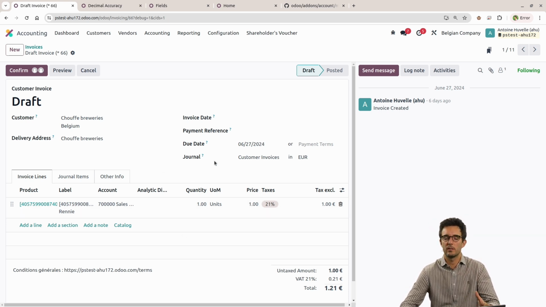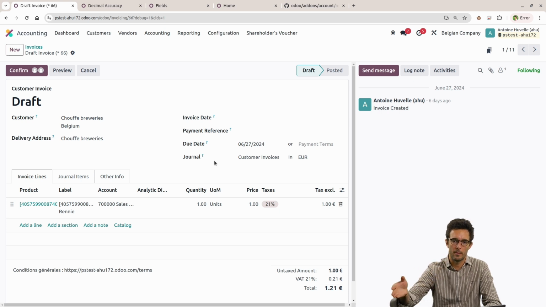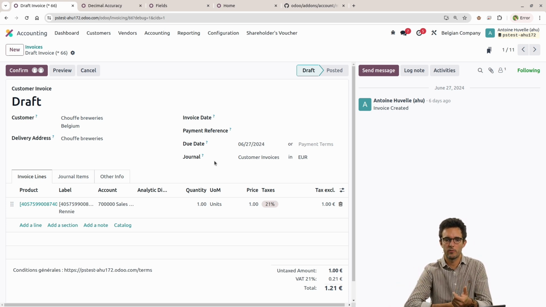You see here that by default, Odoo in standard is going to have quantities, prices, and the rest of the amounts that stop after 2 digits after the comma. So sometimes you have products that are very, very small and not that pricey, and you would like to make it when you sell them in bulk, but if you sell them by the unit, you would like to have a quantity or a price that needs to be a bit more precise, a bit more accurate. And if you want to do that, there's a possibility.